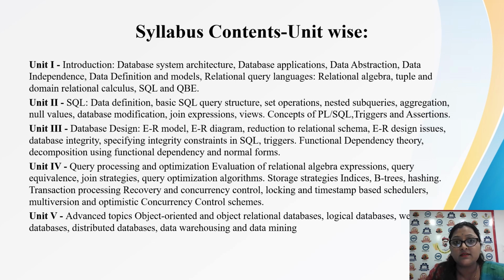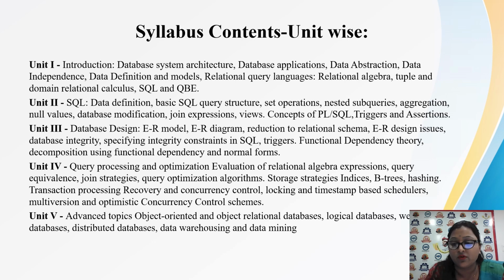And then there is a composite attribute. It is composed of many other attributes. For example, when we take an example of name, there is a first name, middle name, and last name. Next is multi-valued attribute. A multi-valued attribute can have more than one value. Suppose, for example, a student has more than one phone number, and it is represented by the double oval shape.